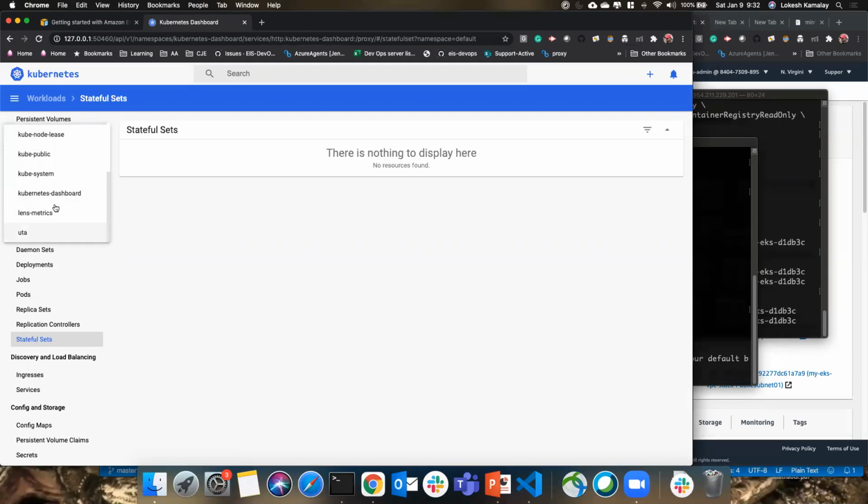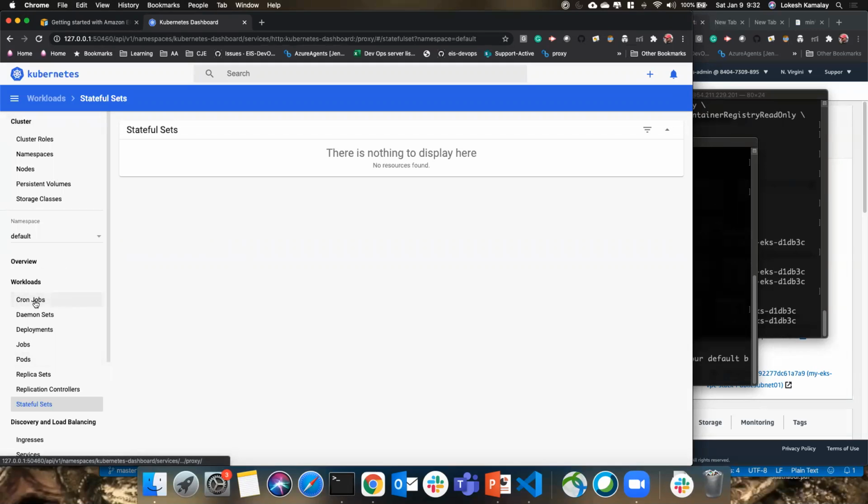So you can see all of this in a UI. Some people prefer the UI, some don't. I technically don't prefer the UI because I always take care of things through the command line.